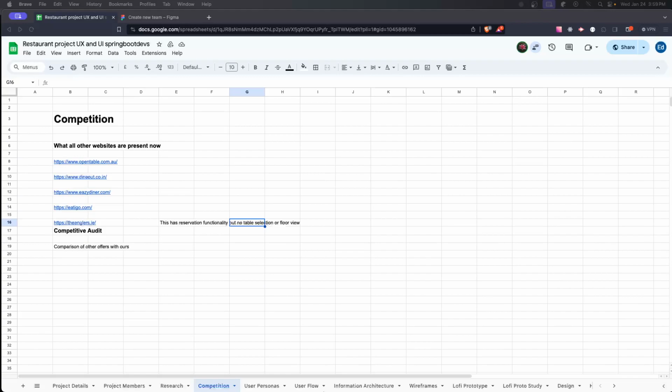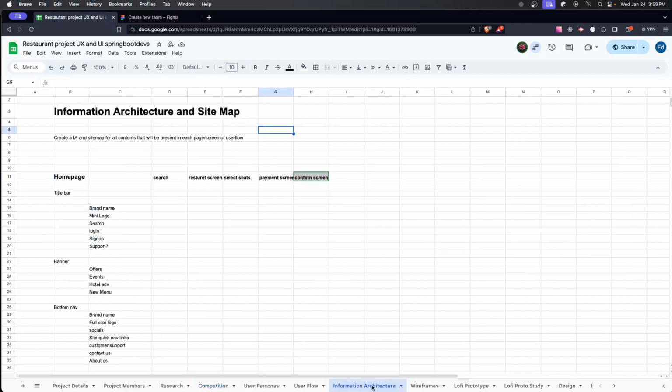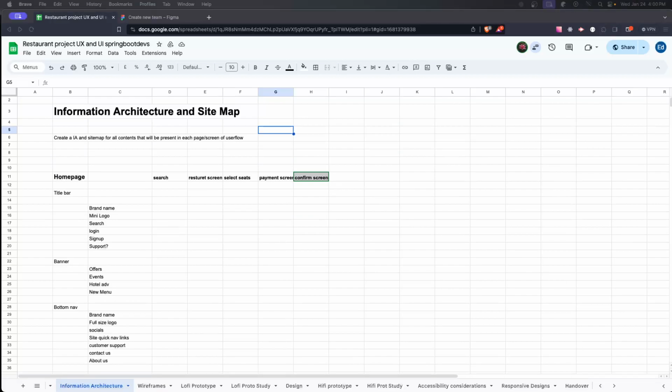Okay, so I'll just quickly run through what other things are there, like the information. This is a lot of stuff. What is the difference between a lo-fi prototype and a wireframe? The wireframe is just like what Pico shared in GitHub. A lo-fi prototype has a lot more information in it, and the navigation is enabled via the wireframes.